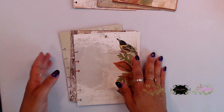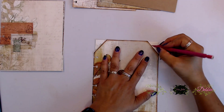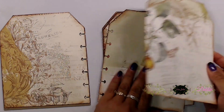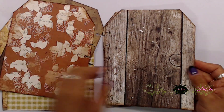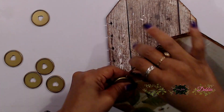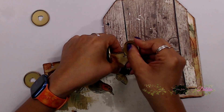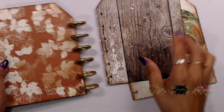Here are all the pages — I did add one more, so there are five pages in all. I used my large tag as a template for all of my pages. The pages are five and seven-eighths by seven and a quarter. The front and back chipboard pieces are six by seven and three-eighths, covered with patterned paper. After you cut everything, you're going to place your discs, making sure everything lines up, then add the discs into the little slots.